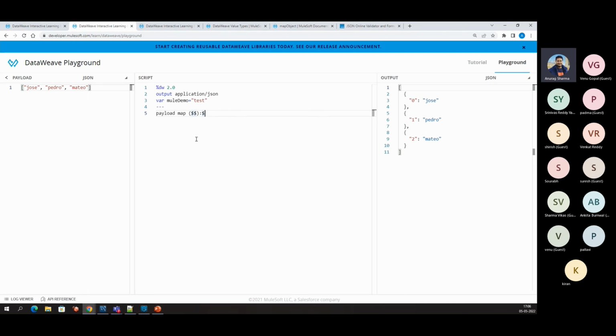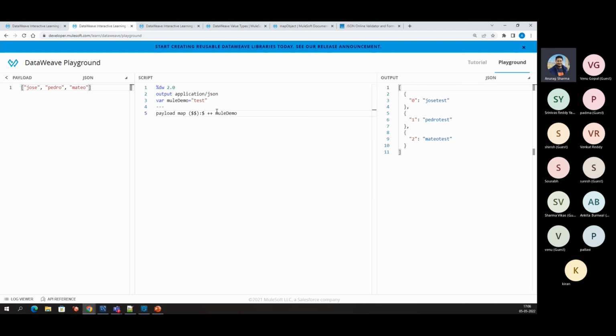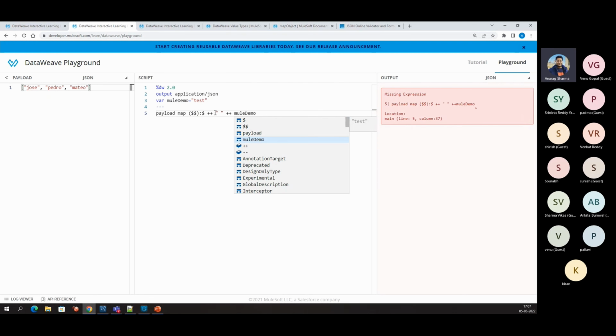Now I want to access it in the body. So what do we need to do? In our values, I want to add something like Hoj test. So I will use plus plus, and then simply give the mule demo name. So it will add it. If we want to give space between this, just add a space and plus plus mule demo.